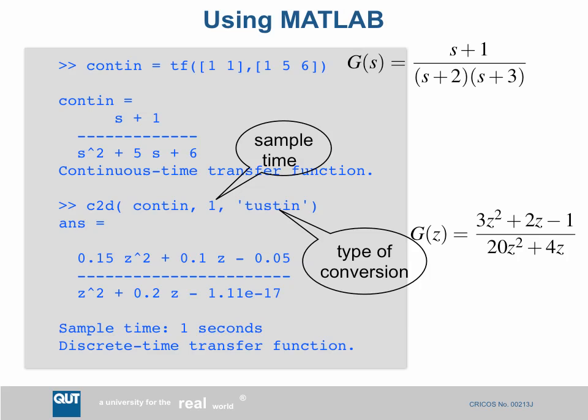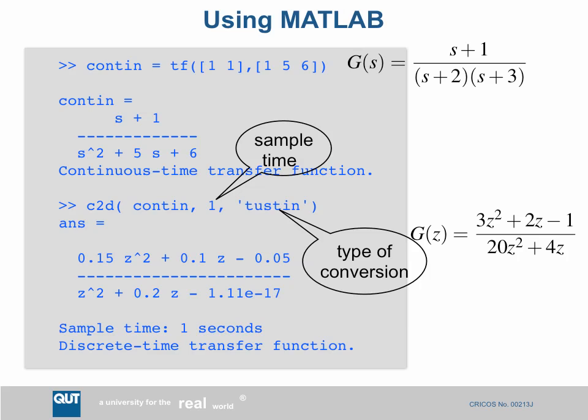The only slight difference is that MATLAB has in the denominator a very small constant term. It's got 10 to the minus 17, which is close enough to 0. So this is a small numerical error that's occurred in MATLAB's numerical approach to this solution. Notice that in my symbolic version, there is no constant term. So if you set that constant term equal to 0 in MATLAB's solution and multiply through by some constants, you will see this polynomial is the same as the one that I derived.